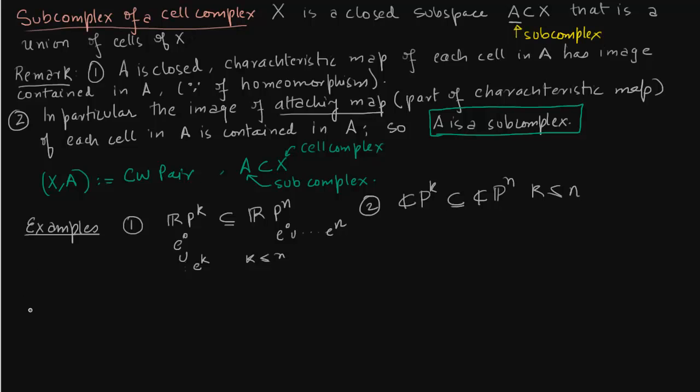You know that S^0, which is just a point, is contained in S^1 the circle. Similarly the circle is contained in a sphere on the equator. So S^0 is contained in S^1, S^1 is contained in S^2 as an equator of the sphere, and S^2 is the equator of S^3 and so on.